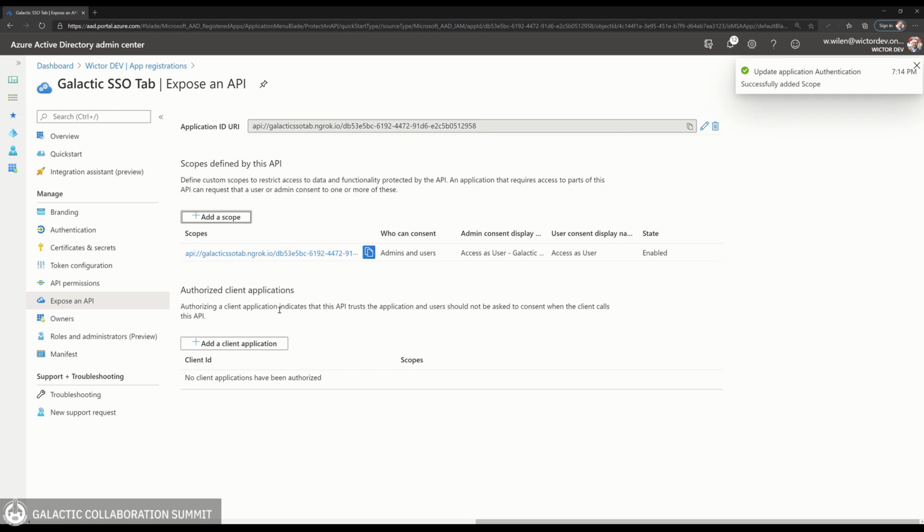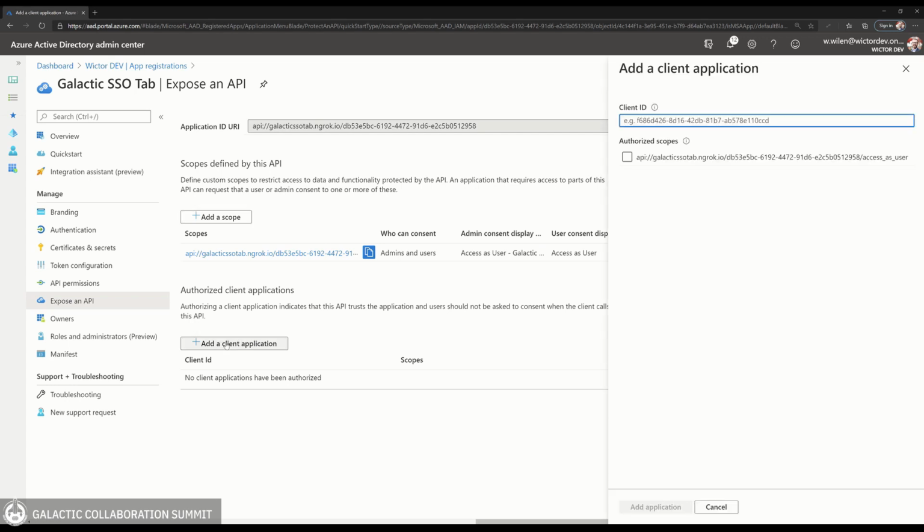The third step on this page is to add client applications, and the reason we do that is that your tab lives inside the Teams application, the mobile, desktop or web, and those are applications. So what you're doing is you're giving your tab and sending information to the parent client, which is the Teams client, and the Teams client is on behalf of you getting that identity token. We need to set up that connection by adding a client application here.